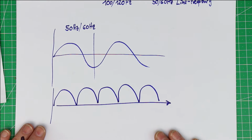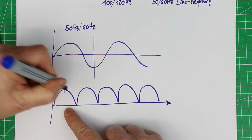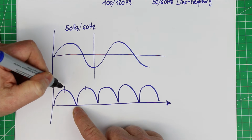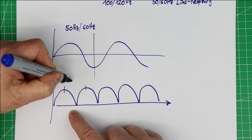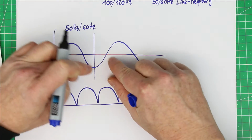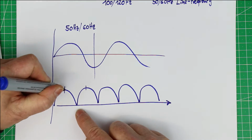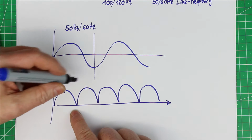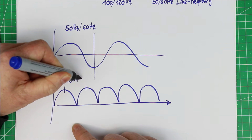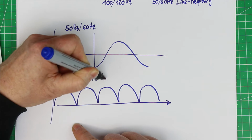If you do a Fourier analysis or a Fourier transform, you will see that the fundamental frequency of a fully rectified mains frequency signal is the double frequency, because the lower half of the sine wave is flipped over, and we get a repetition of the signal with double the frequency. That's the reason why we usually get 100 or 120 Hertz hum.